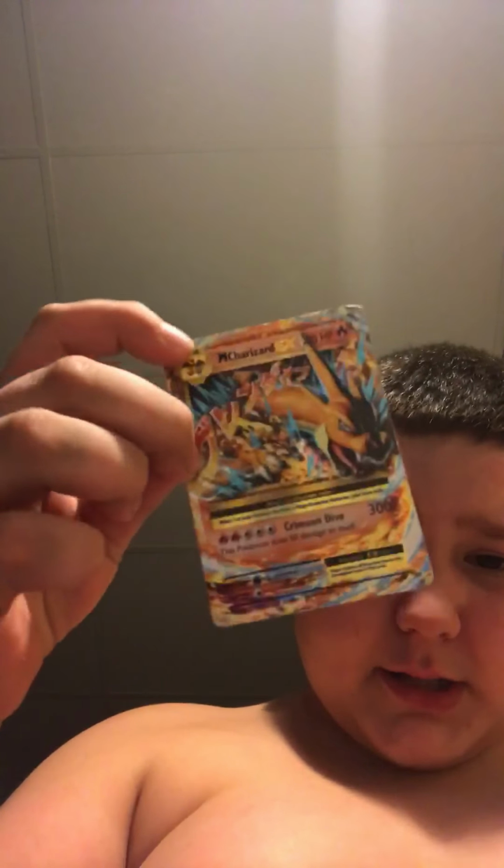Here is my Pokemon card. Mega Char. Why the heck is that backwards? Do I need to put the card backwards? Is it backwards on camera? You have to read it upside down. Is it going to be backwards on the camera? No, when I show it. But that says it backwards.